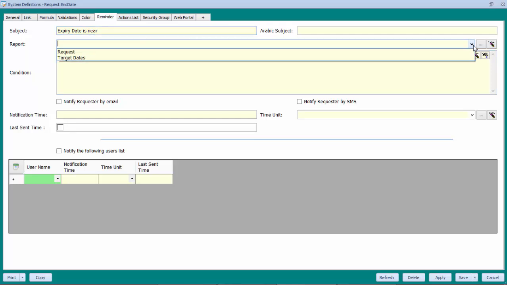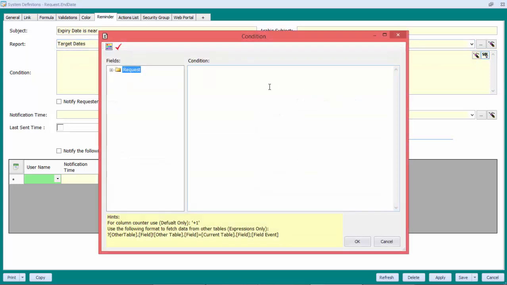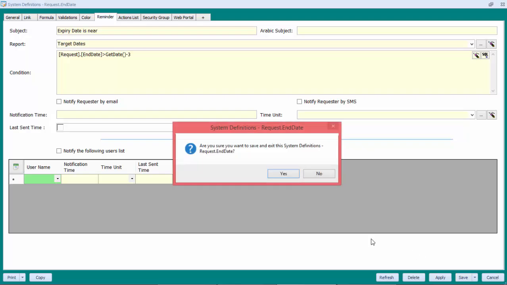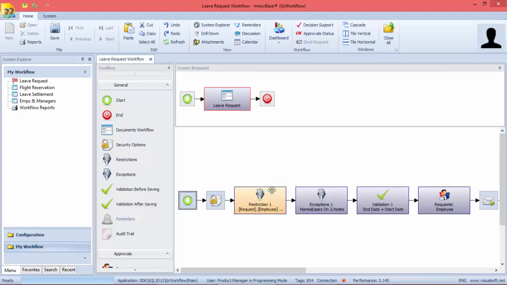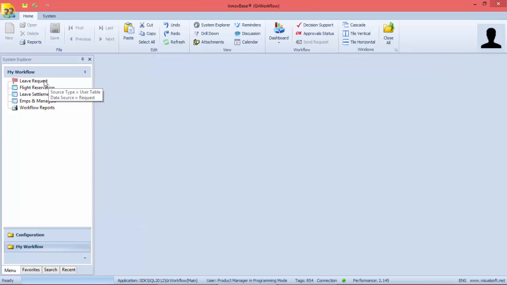I will add the address and select the report which will show the results, and I set here the condition: end date bigger than current date minus 3. Let's refresh.